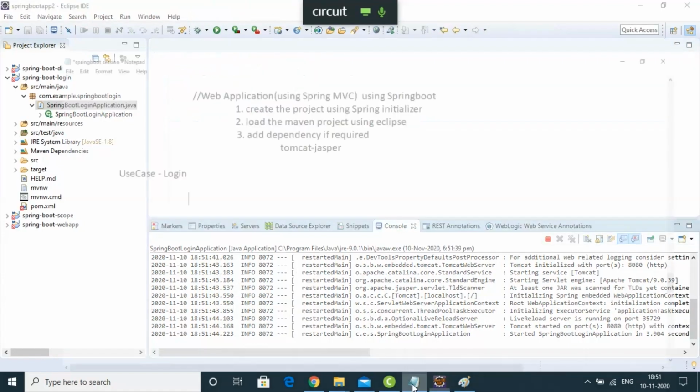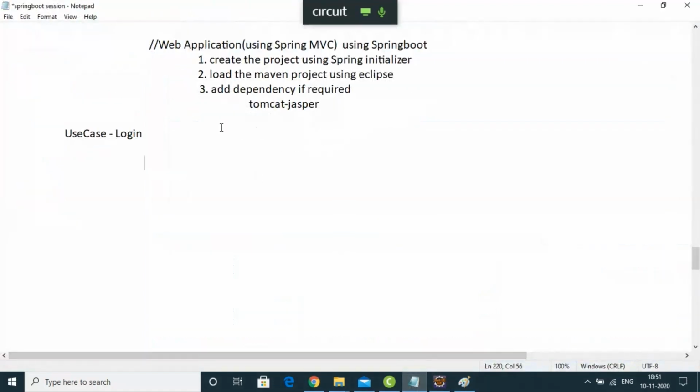So if I talk about this login part, it has different layers: view, controller, then we have service, DAO layer. So these are 4 layers. If I'm going to implement it in the same 4 layers, then first we want login page.jsp.